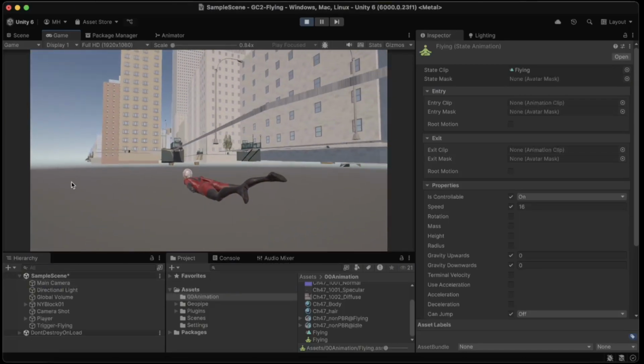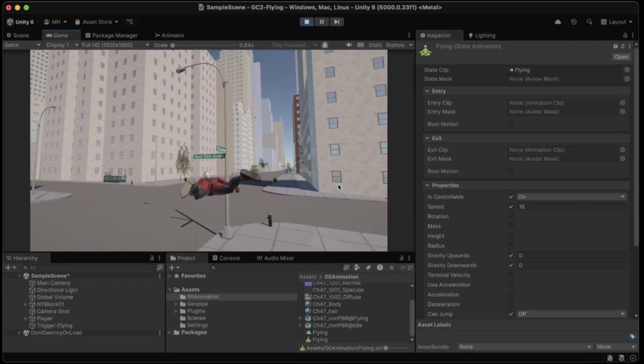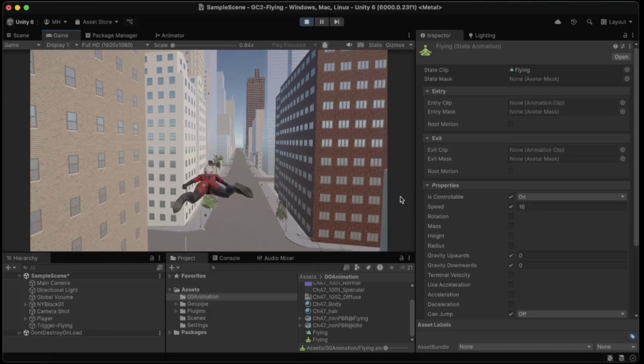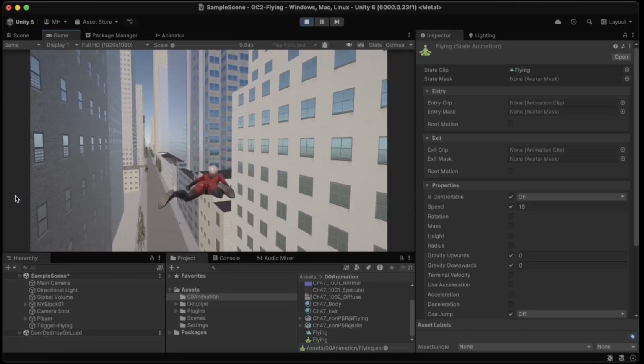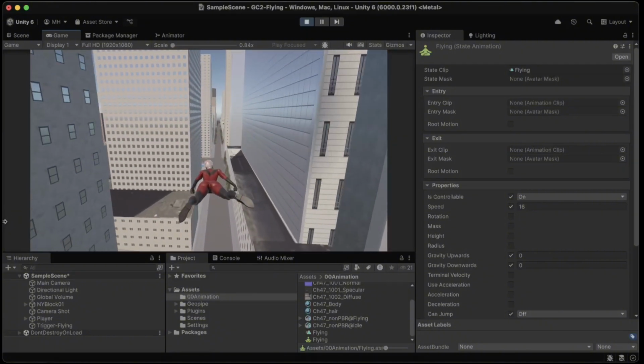And then we're flying a little bit faster. Anyway, you can really play around with the parameters to see what you like.